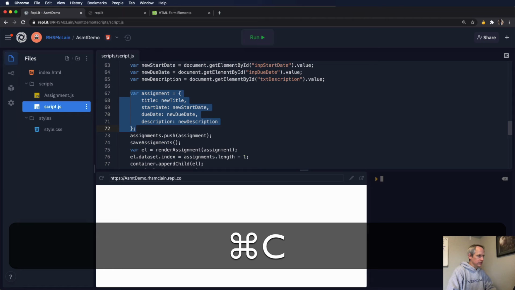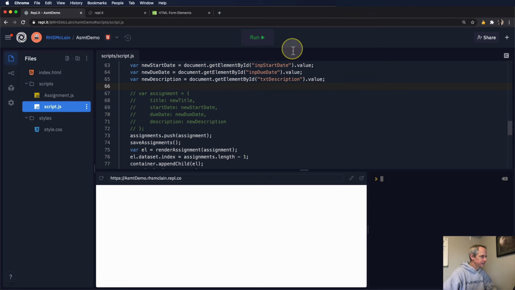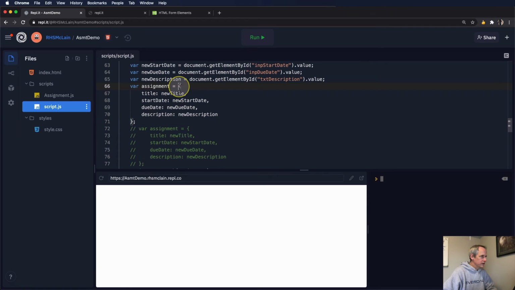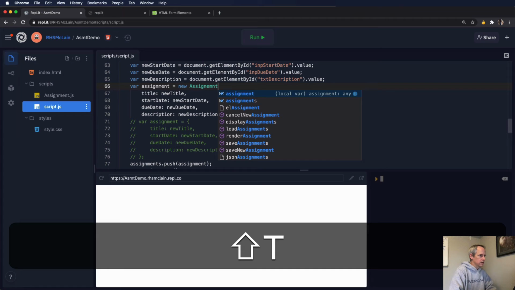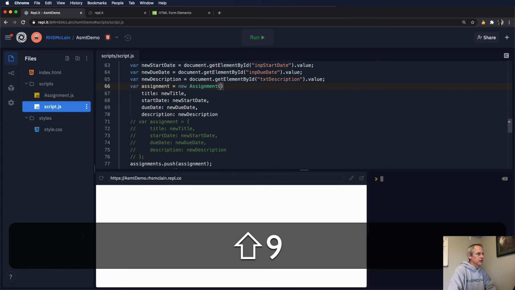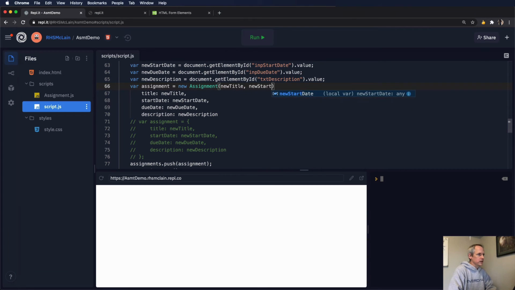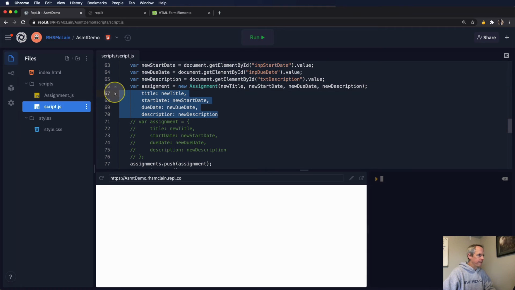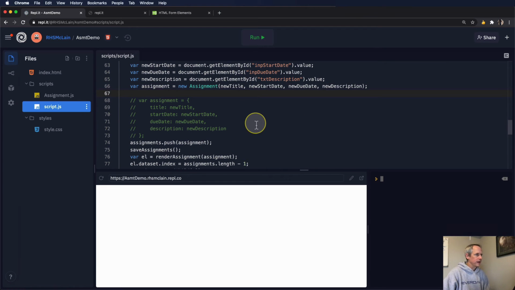Command C, Command slash, because what I actually want is var assignment equals new Assignment, with the new title, new start date, new due date, and new description. I didn't need all that after all. Okay, so I do it in one line. I send it that stuff.